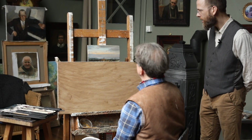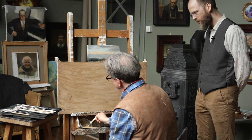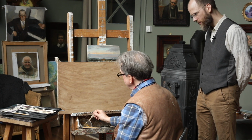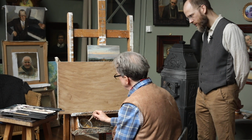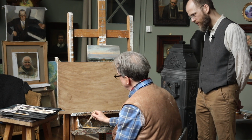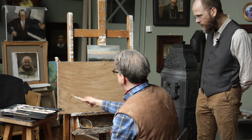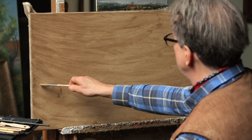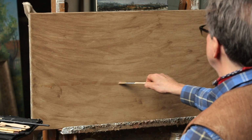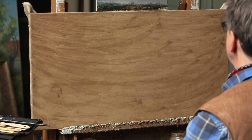I take a glance now and then at the sketch, but in my head I already have a kind of plan for this. I start to wet my brushes with some turpentine and some medium that will mainly be a little linseed oil and some mastic solution, just a drop, and some benar, we call it. What I mainly do is not use color at all, just touch the surface. We will have another tone from these ingredients, also turpentine and oil. You see a little darker tone here.